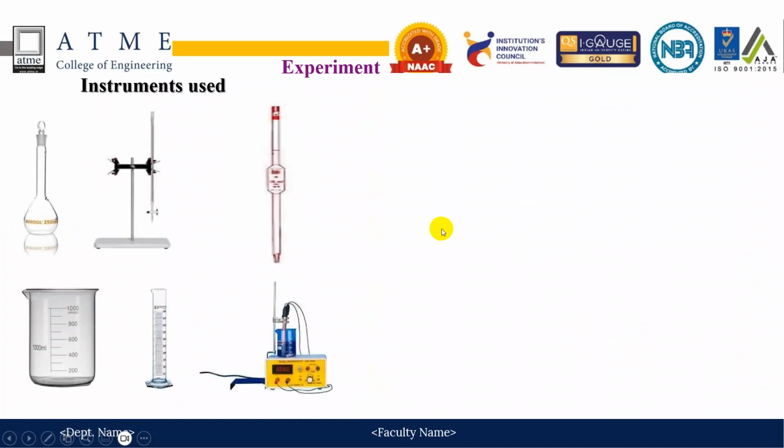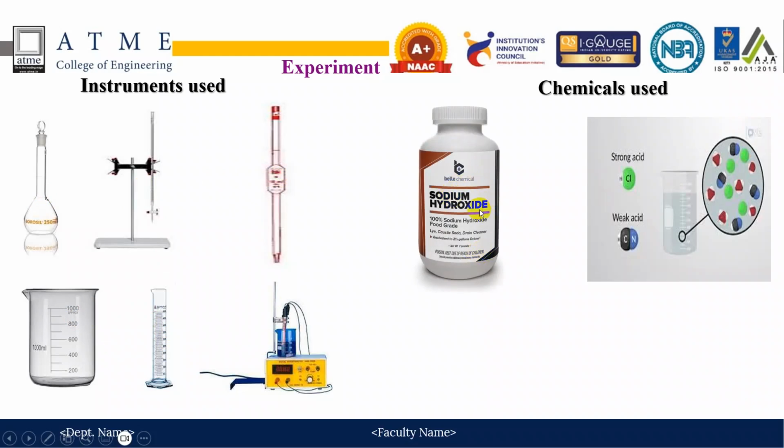So the following are the instruments we are going to use: a standard flask to prepare the standard solution of sodium hydroxide, a microburette. We are not going to use a normal burette here, we are going to use a microburette, and a micropipette, and we are going to use a beaker, and the stirrer. No need of the graduation flask here. Further, we need sodium hydroxide to prepare the standard solution, and we are going to have the weak acid solution. Weak acid which might be acetic acid, or it might be oxalic acid. So these we call the weak acid.